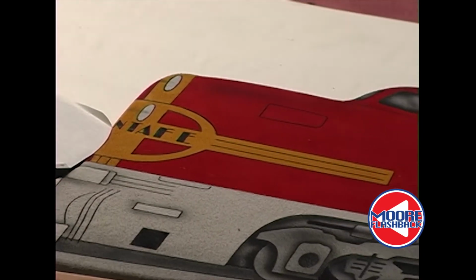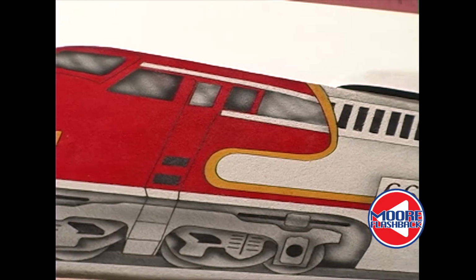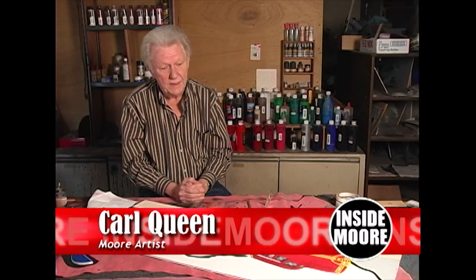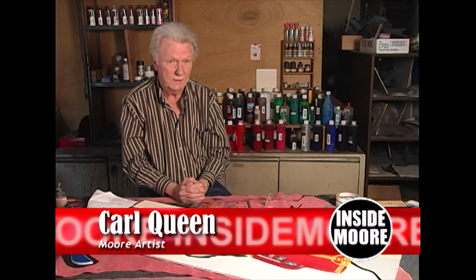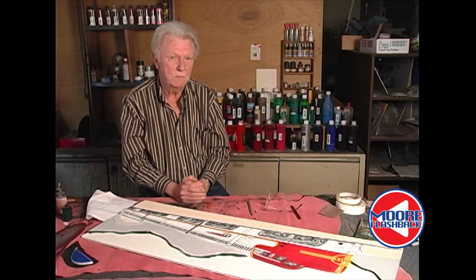I've been all over the country to art shows. I've never run across anyone doing what I do. The airbrushing, I've always loved airbrush, and so I've used the airbrush quite a bit. And one day decided to airbrush on some leather, and that's taken off. I've been doing that probably the last 20 years quite a bit.